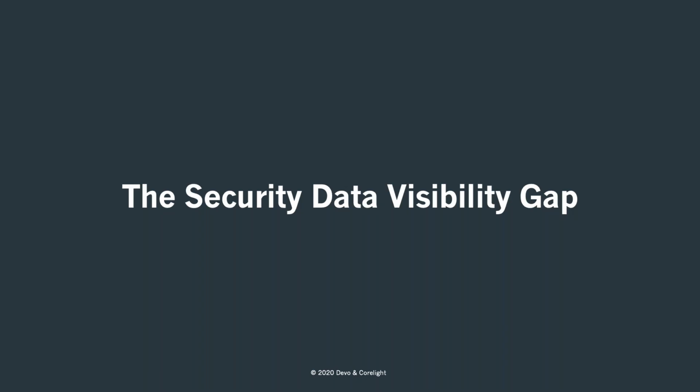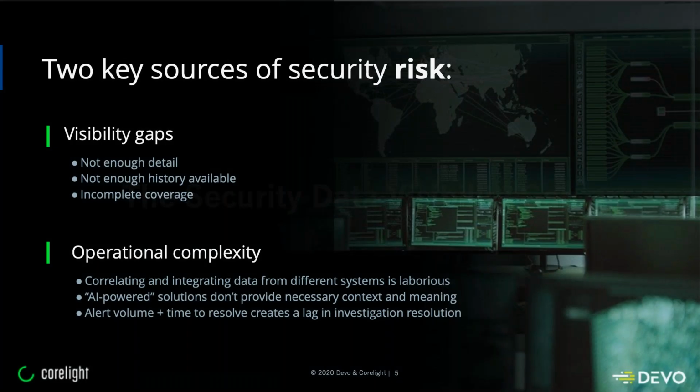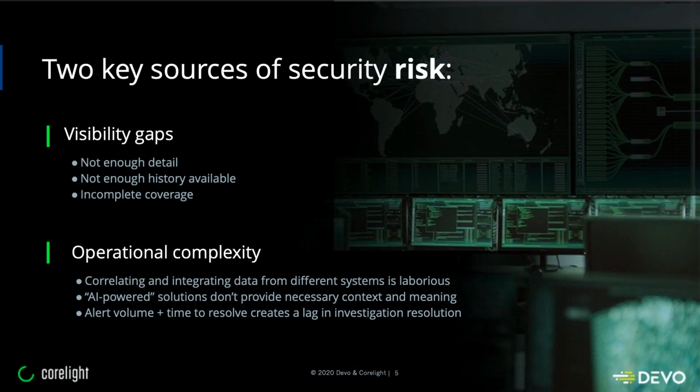First, I'd like to talk a little bit about some challenges that organizations are facing in obtaining security visibility. As we meet with customers and talk about network traffic analysis and network traffic monitoring, there are really two major areas of risk that they consistently describe, and that's visibility gaps and operational complexity. Even with tons and tons of data, a lot of SOCs are facing gaps in their visibility, and that's for a couple of different reasons.